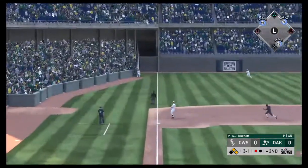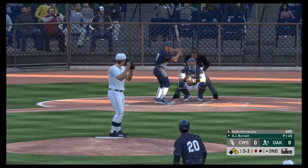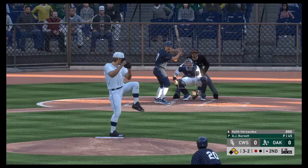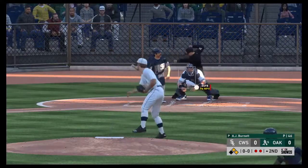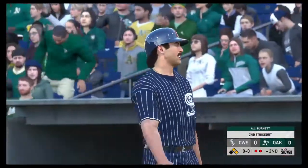Swinging a ball line down in the left field corner. But this will be foul. Not surprised he's laid on a heater right there. Just saw an off-speed pitch. Wanted to stay back a little bit too long. Fastball, strike 3 called as he couldn't pull the trigger, and there are 2 away.